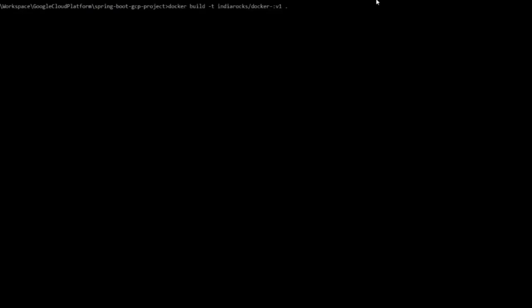Now let's build a Docker image. For that we use docker build -t. The -t refers to tagging, the name of the image. Since I will be using indiadocs, which is my Docker repository, after that we will use gcp-kubernetes-docker, and v1 is our version number.